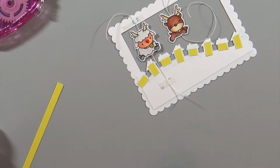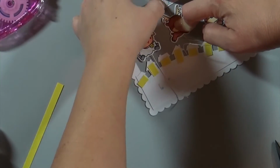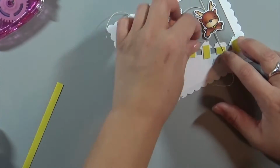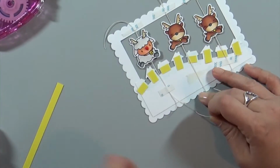It also holds all of the string in place. So there was a technical reason for why I needed 2 little town borders. Now I'm taking that soooo tape again and I'm just taping it to the frame.